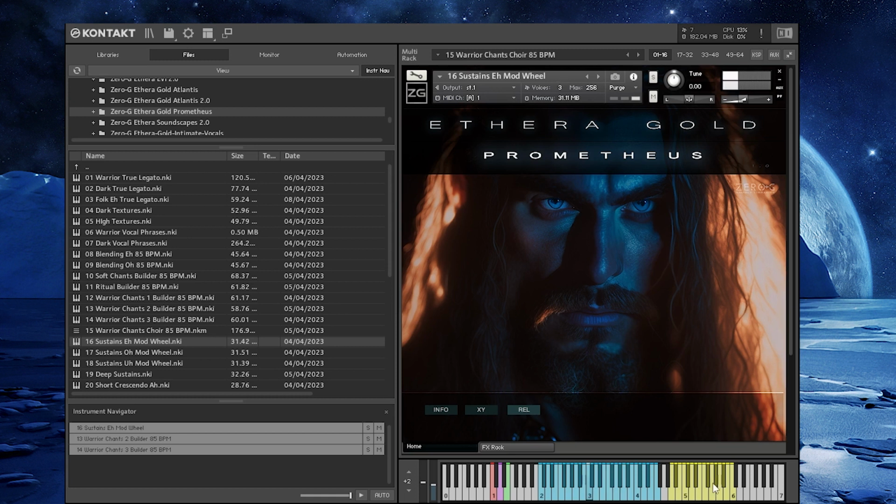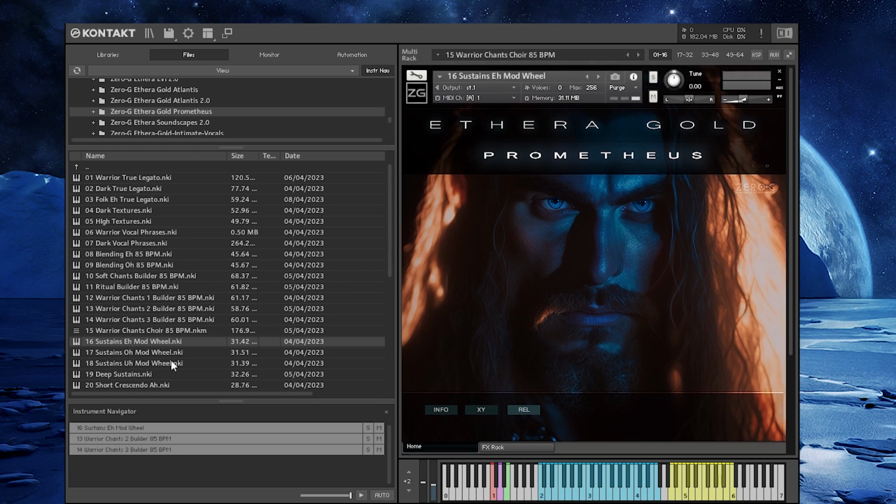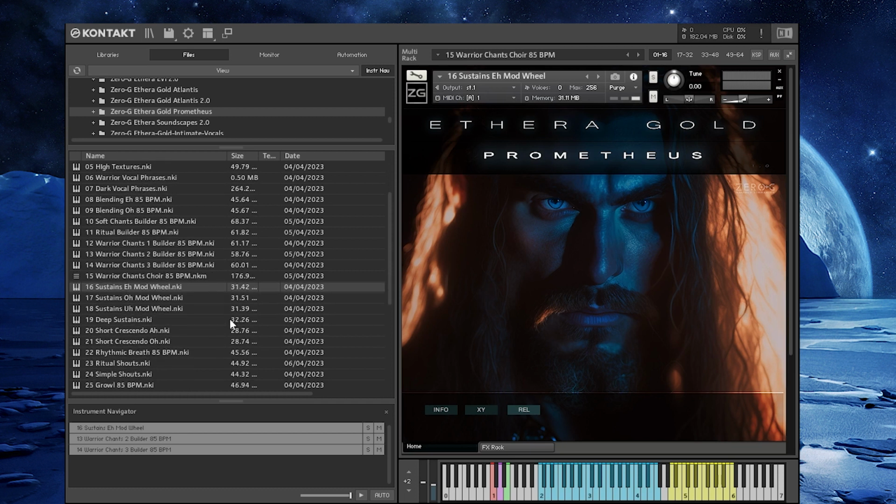Okay, and again, you can change. There, but there's no builder here, so that's fine. And so these O and all work on the mod wheel. And they've got deep sustains. And we haven't even finished on the vocals yet. So you could play these as chords, but I would use a different key switch each time. Short crescendo. And then same with different articulation with the O's.